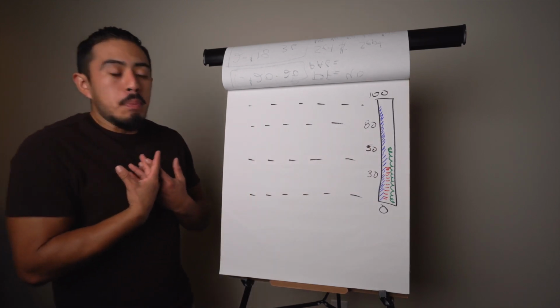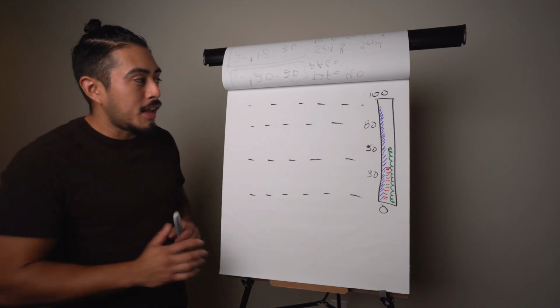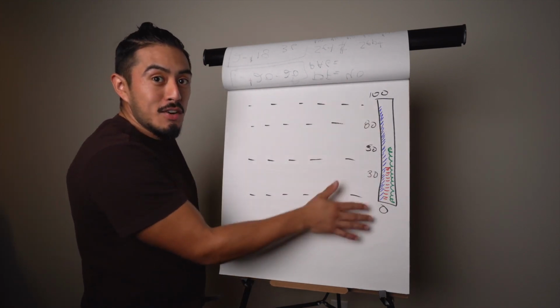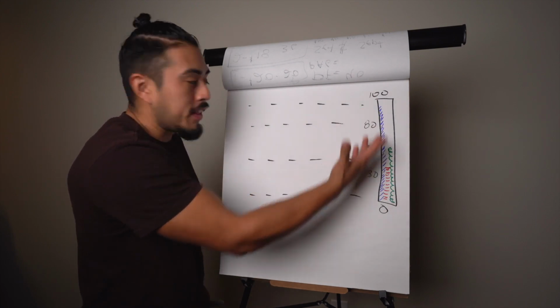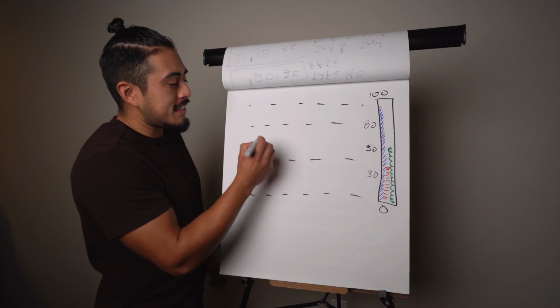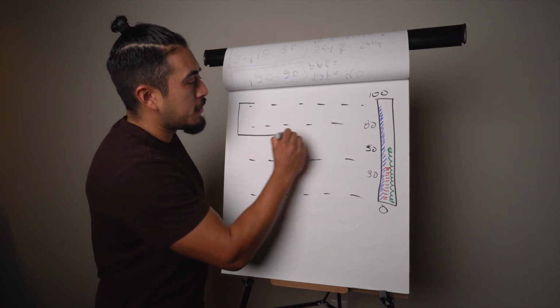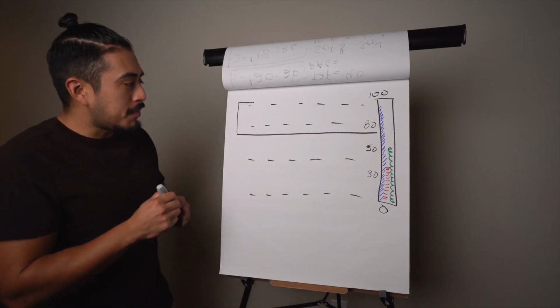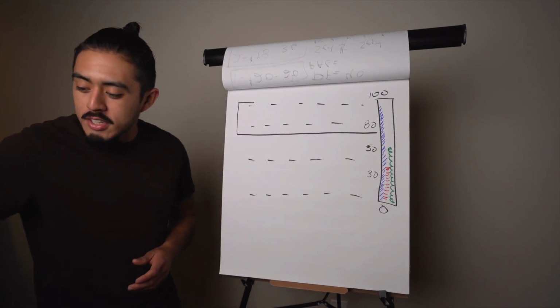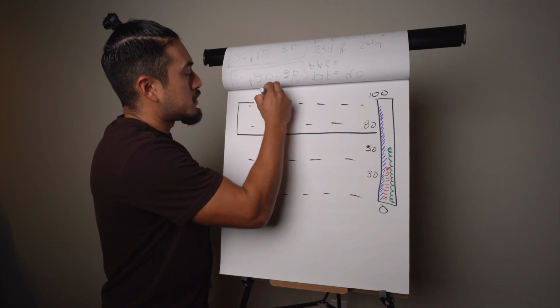So me personally, what I do with my business and my marketing, right? You can essentially target anyone here on this confidence bar, right? But where I'm gonna put most of my efforts is everyone above the let's say like 75 mark. Right, this is my go zone. This is where I'm focusing all my effort. Green zone, sure.